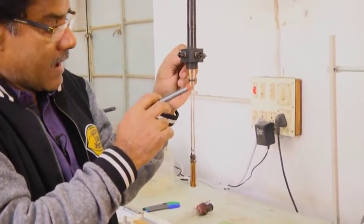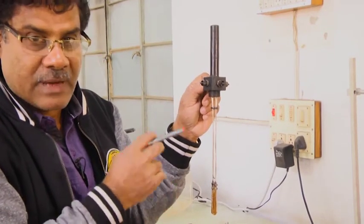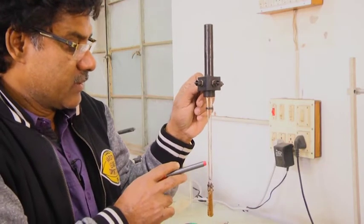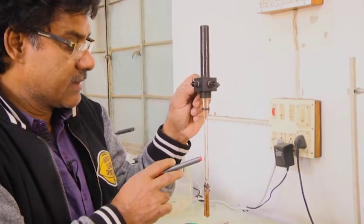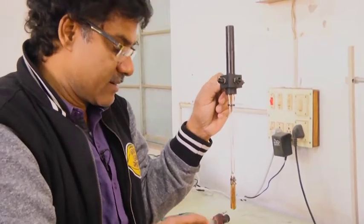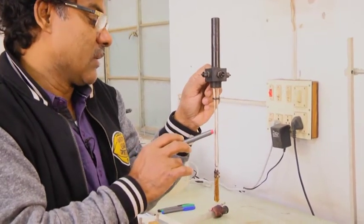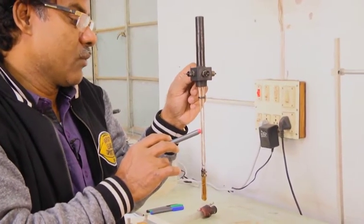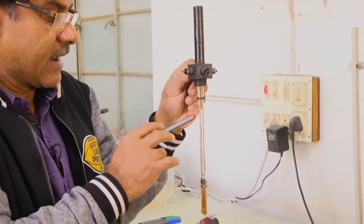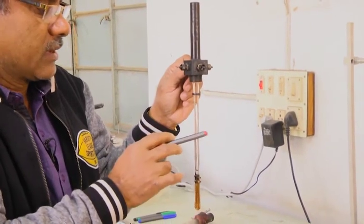So another similar pair of rods is put here. As I told, this is a compensating rod. The reason for putting these two rods is the way we will measure it, using the Callendar-Griffiths bridge, which I will explain. There basically we want to subtract the effect of these additional two rods.